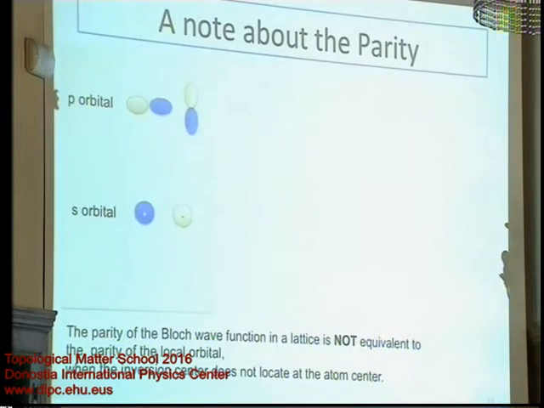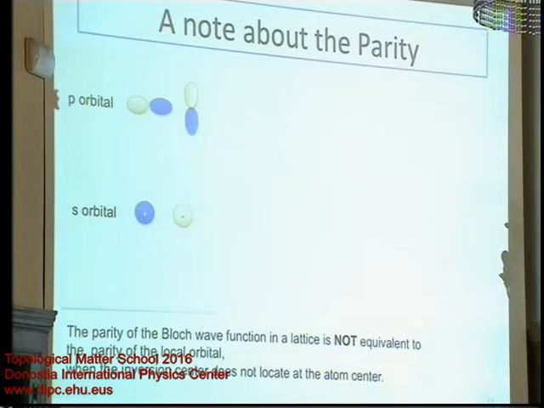But this will not change your total result, because if you change the inversion center at this point, you should use the same center for every point. And then the total product will not change. The topology should not change because you just change the coordinate system. And here also tells us something.